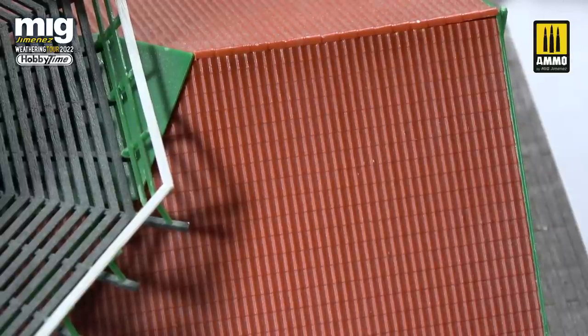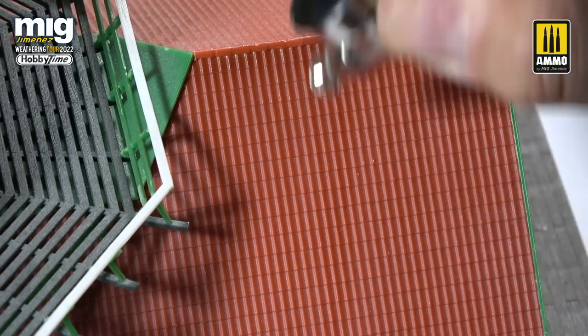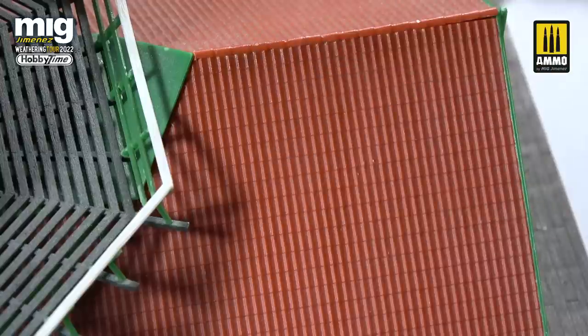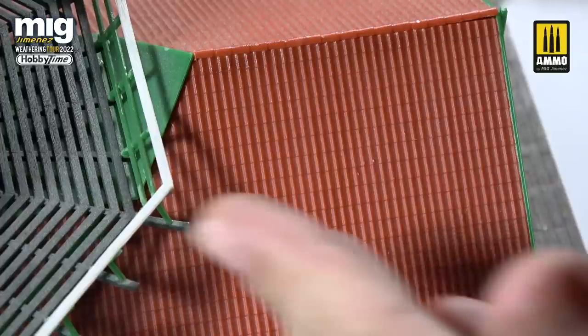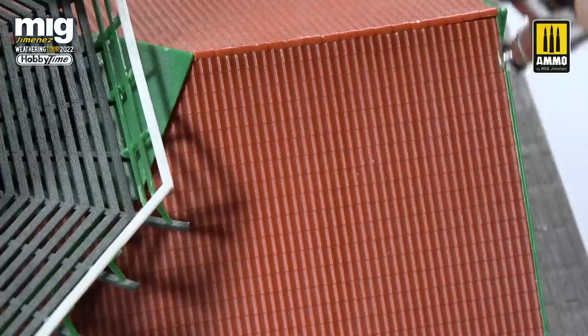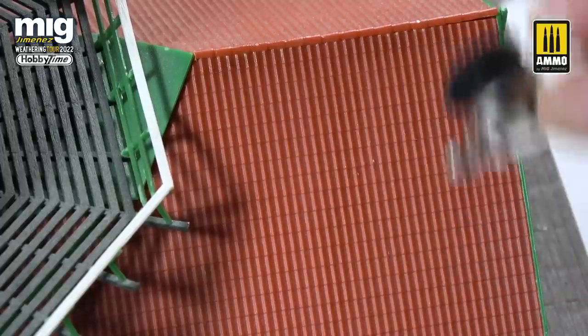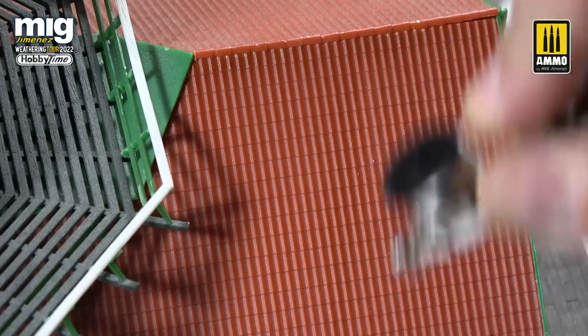But you know that sometimes the people who make trains are a bit scared to make effects on the buildings or on the trains. Sometimes too scared, no? And it's normal because they spend 800 euros on a locomotive and they don't want to damage it. But come on, the building is maybe 40 or 50 euros and it's not a problem. And one more time, with the shaders, they can fix the problems.